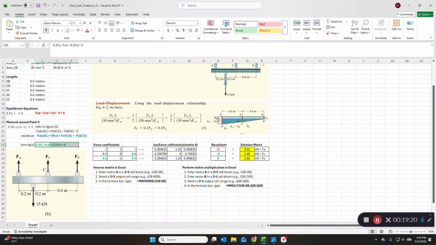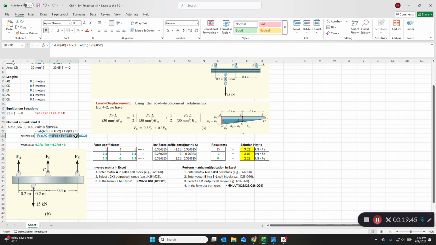Based on this cutaway diagram, if we fill in all of the values, we get F_CD equals 0.3 F_AB plus 0.3 F_EF. And then what we're going to do is set that up so that we have a standard form equation that's going to sum to 0. Okay? So we have all of our terms, we have all of our equations.